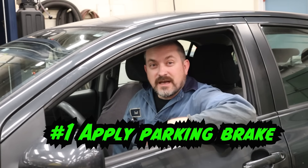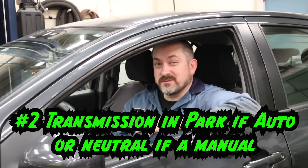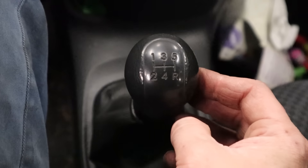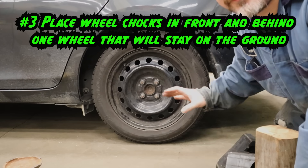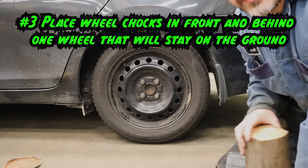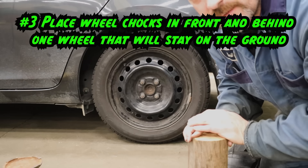There are three things we can do to prevent the vehicle from moving or rolling as we lift it. The first is to operate the parking brake or emergency brake — some cars have it in the center console, simply pull up to engage it; some have a foot pedal, push it down to the floor. Keep in mind this only locks the rear wheels, so if we lift the rear of the vehicle only, there's a good chance the car could roll away. The second thing is to place the transmission in a safe state: automatic goes into park, manual goes into neutral — we don't want the car to lurch forward or backward if there's a failed safety clutch switch. Third, use wheel chocks. If you don't have them at home, find something to put in front and behind the wheel — a big chunk of wood, a brick, or a large rock — just something to prevent the wheel from moving.